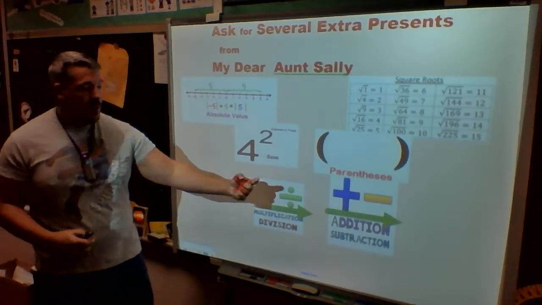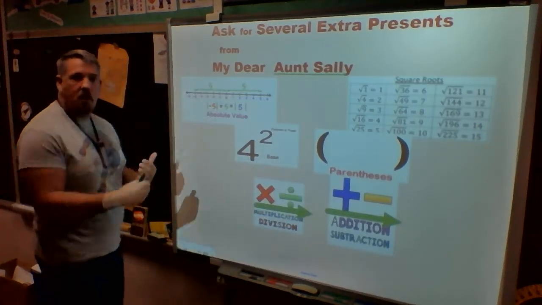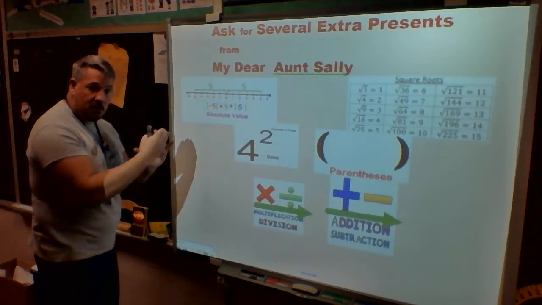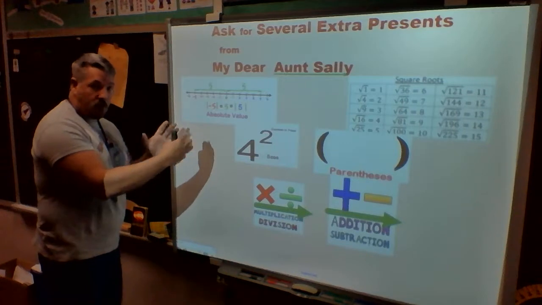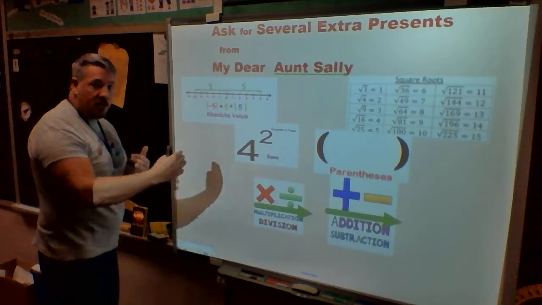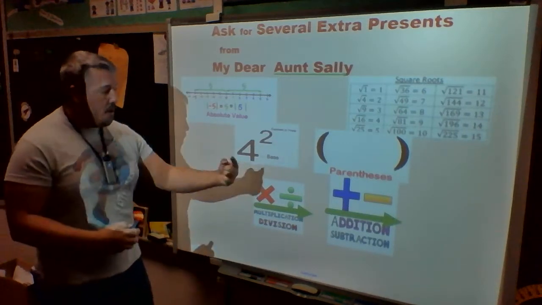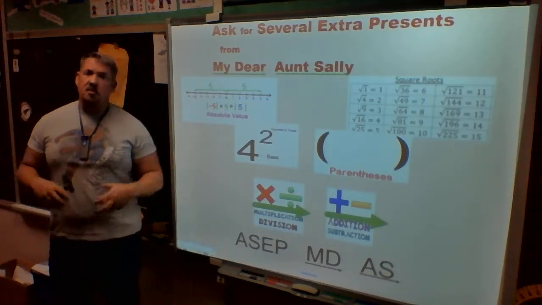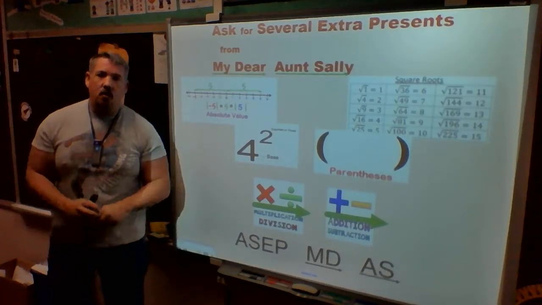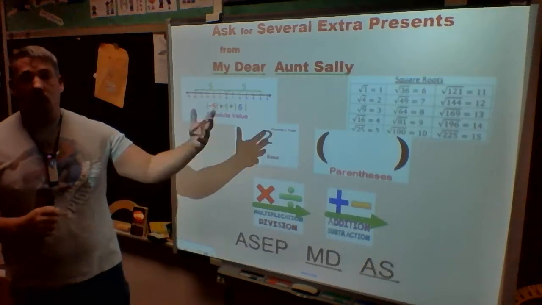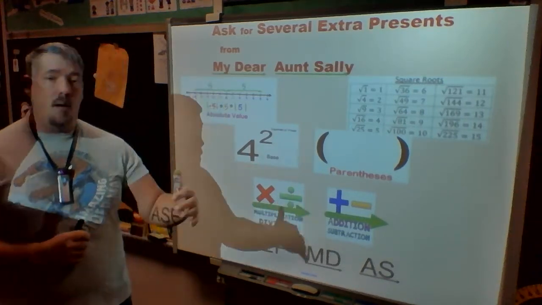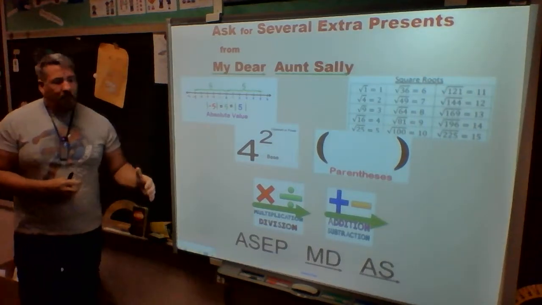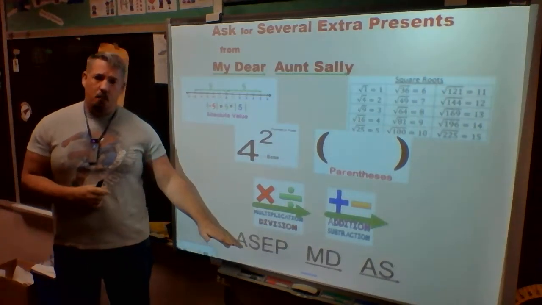Then my last one is addition and subtraction, always from left to right. Even if subtraction is listed first on the left, that's what I do first, because addition and subtraction always goes from left to right. So understanding the order of operations is going to be key and vital to doing these problems on the rest of these videos for Chapter 7, Chapter 8, so on and so forth, when we get into inequalities. So please make sure you have this written on your paper.